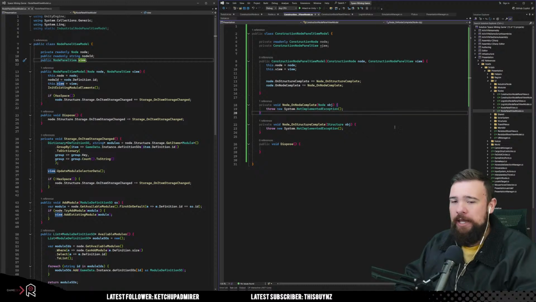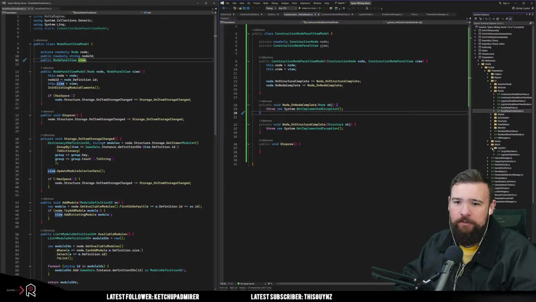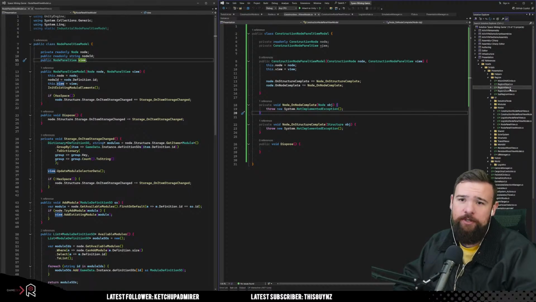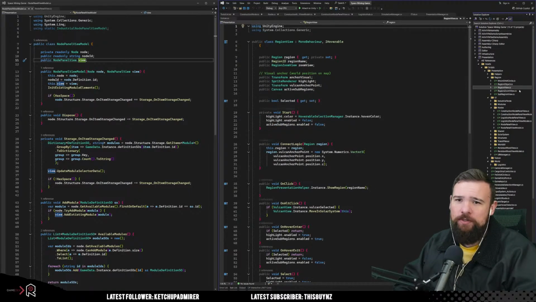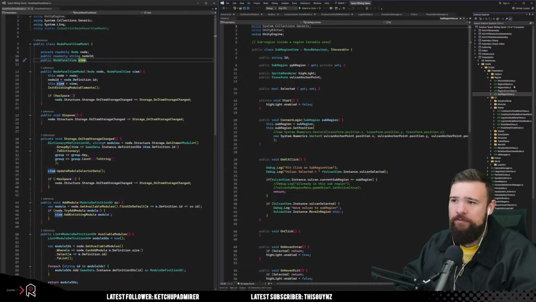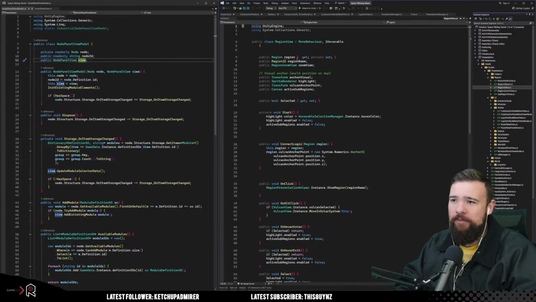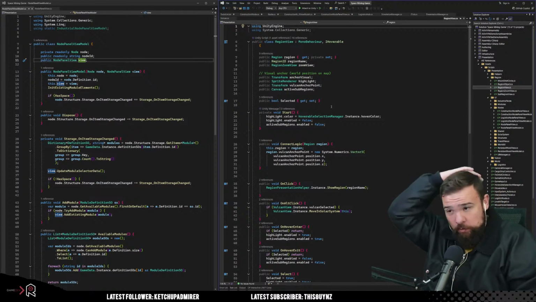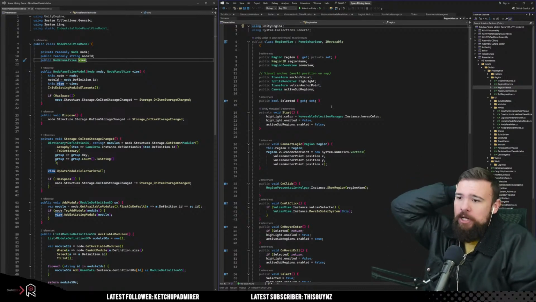And surely I have a similar type of thing for my world. Just with structures, or regions or something, right? So yes, I have a region view. And I have a sub-region view. Yeah. And they are connected to the sub-regions and the regions respectively, right? Yeah, they don't have view models, like the UI stuff does.